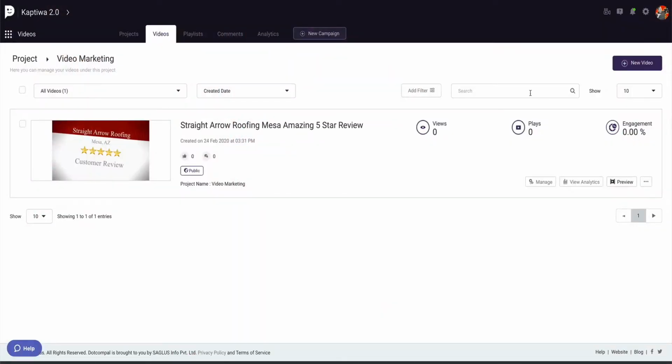Okay, so here we are inside of Kaptiwa 2.0, and the idea behind this great new program is twofold. One is it's storage for your videos that's optimized, just like when you upload a video to YouTube, you finish uploading and then it goes through an optimization process, and that optimization process allows the video to play super quickly. That's why YouTube videos tend to start up right away. They don't tend to buffer a whole lot unless you've got internet issues. And that's exactly what Kaptiwa does: it gives you that optimized video that plays back instantly with no buffering.